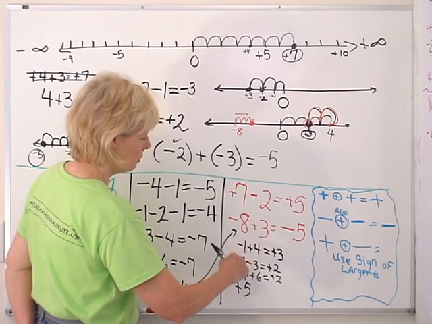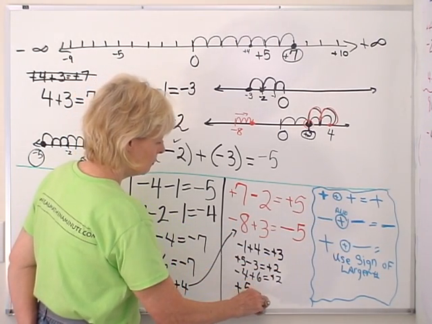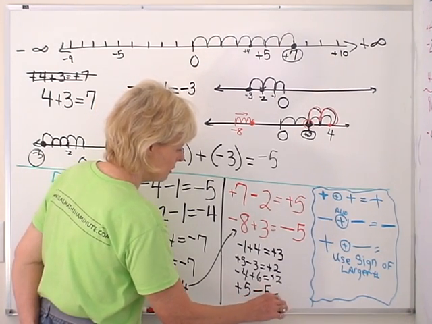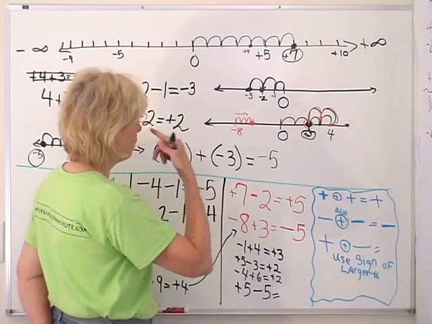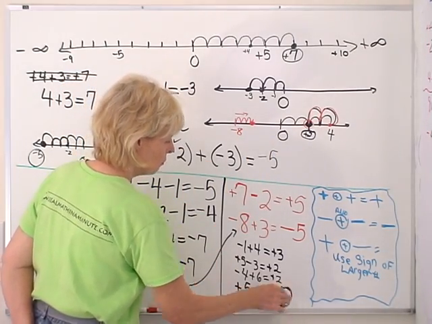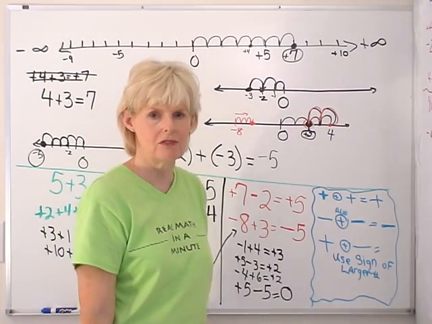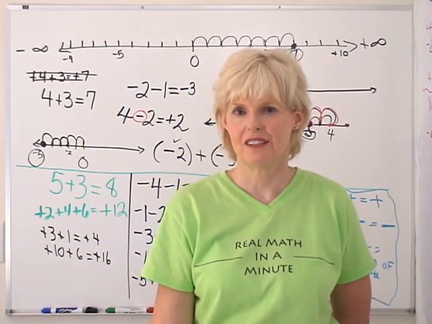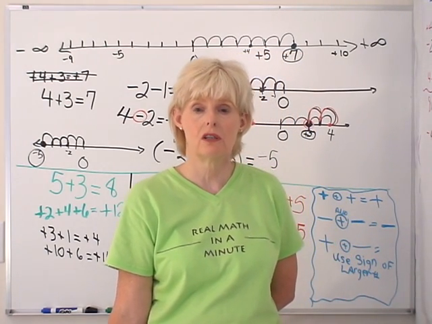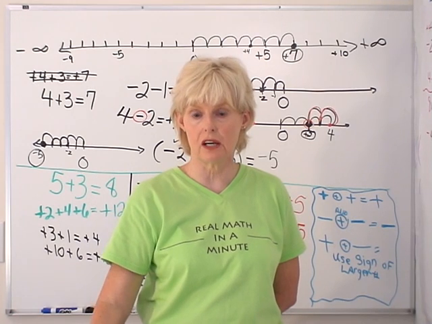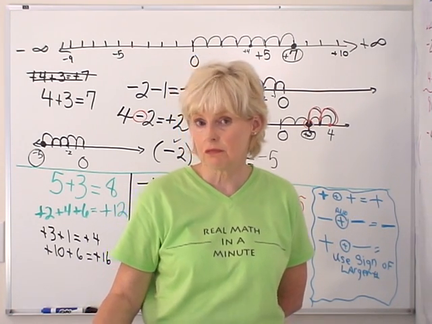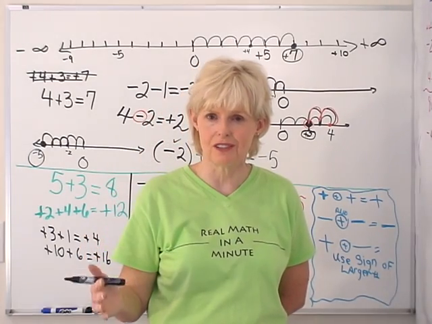Okay, let's see what happens on this one. +5, so we start at 0, we go to 5. Then we turn around and we go 5 the other way. Where do we end up? Think about it. 5, backwards 5, we erase everything. We're back to where we started. +5, -5 is equal to 0. You've got lots of practice you can download and check yourself. You can make copies and practice them over and over again until you have, let me hear you say it, mastered it. Very good.